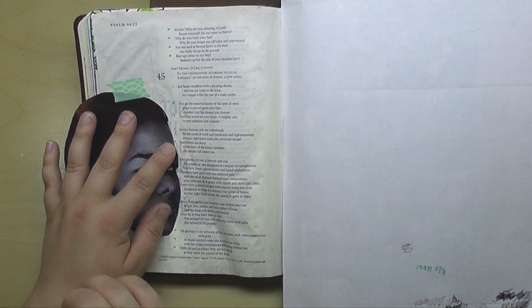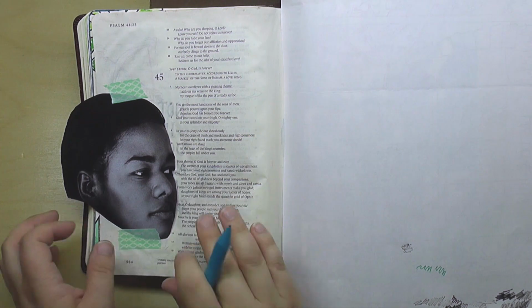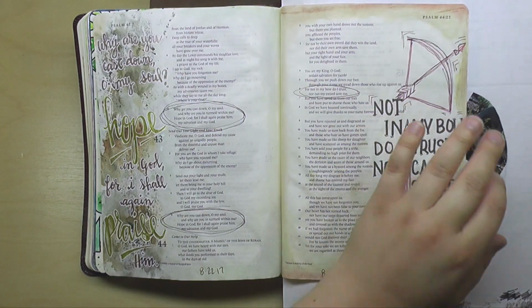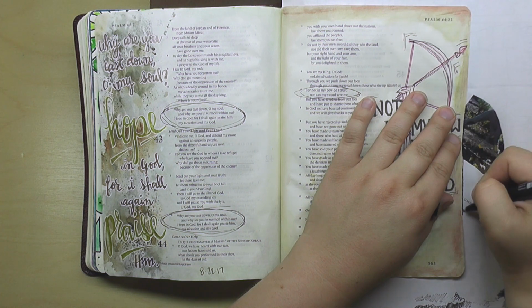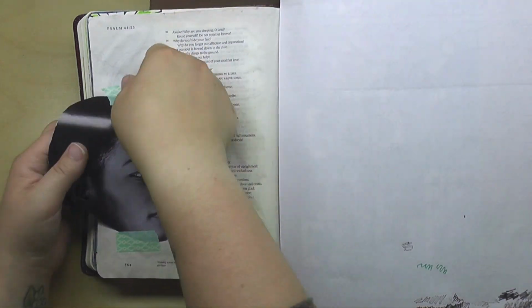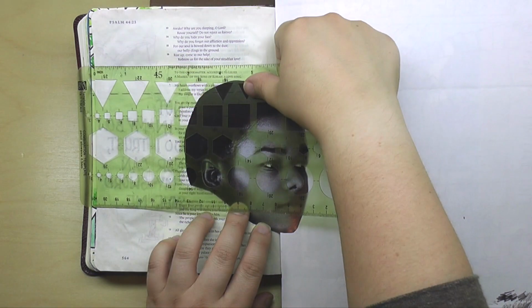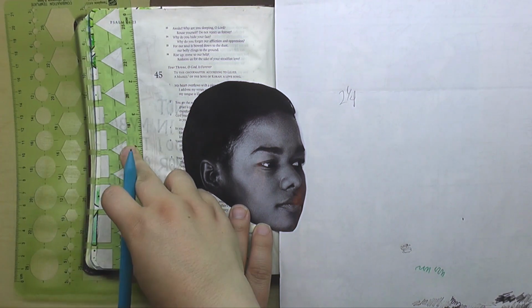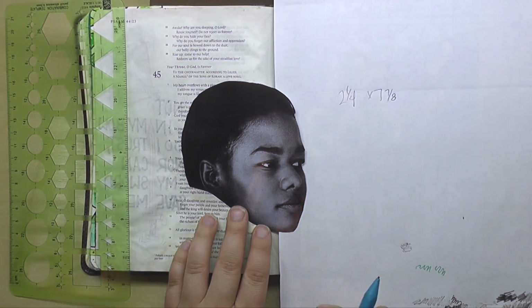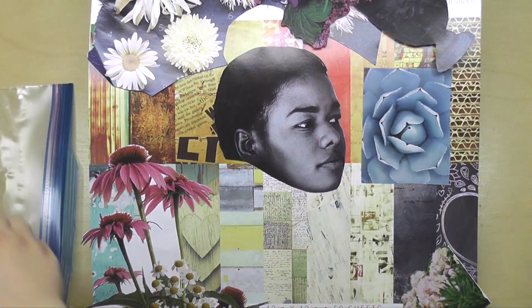So I knew that I wanted to use this beautiful, beautiful woman's head in this margin art collage that I'm doing here. So I'm starting with that piece, and I'm just kind of tracing where I'm going to cut the back half of her head off in order to fit her into the margin here next to Psalm 45. I'm thinking about using a piece of scrap paper as kind of a background in the margin. So I'm going to put together some of my collage outside the Bible first, and then go ahead and affix it to the margin of my Bible.